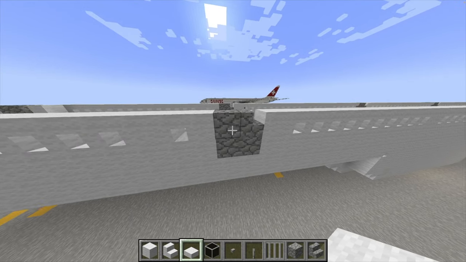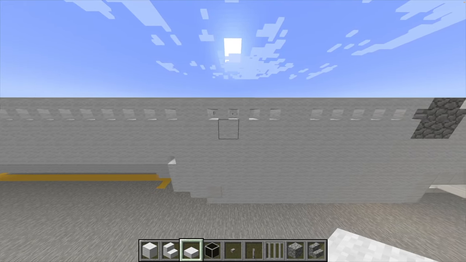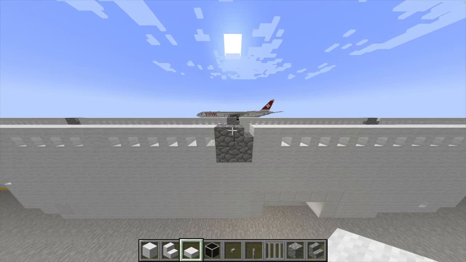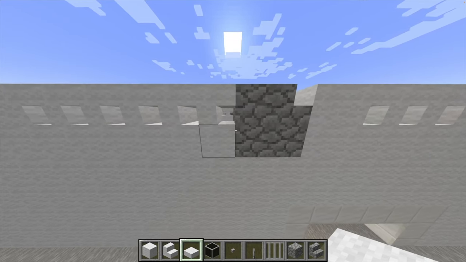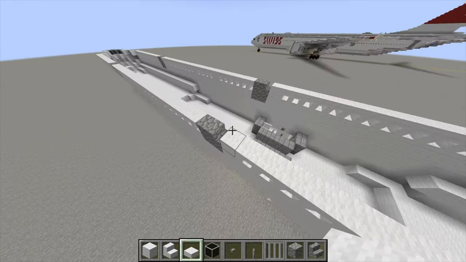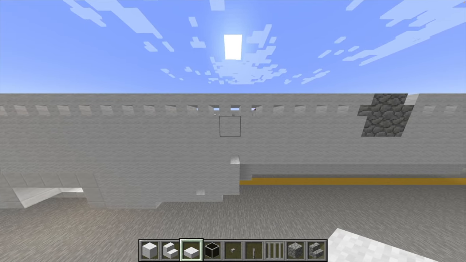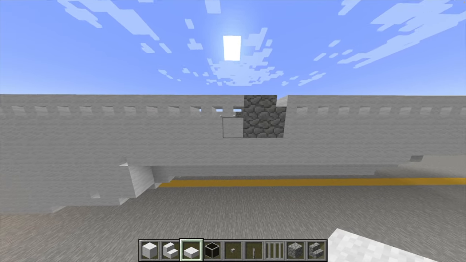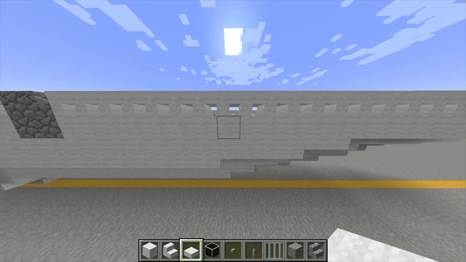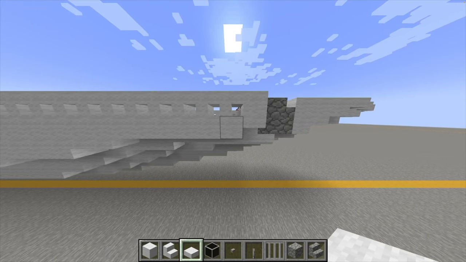Count 10 blocks. Then you place a cobblestone door. Count 16 blocks. So, in the 24th block, you're gonna place a cobblestone door. Just like this now. Count on to 20. Then pick the door again. Count 19 blocks. Yeah, 19 blocks.